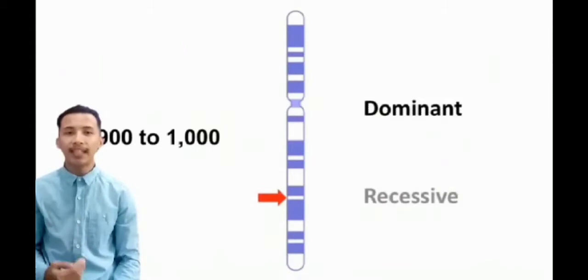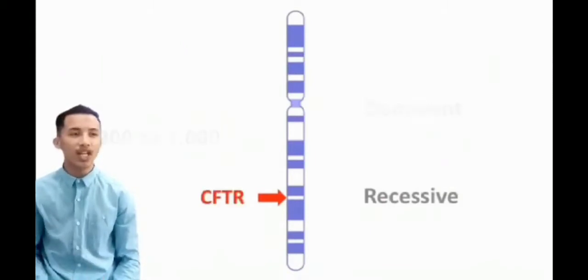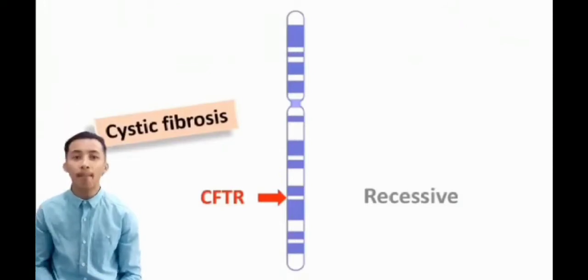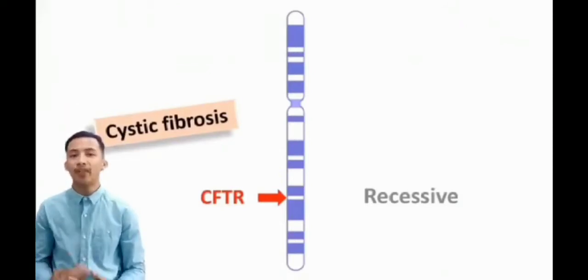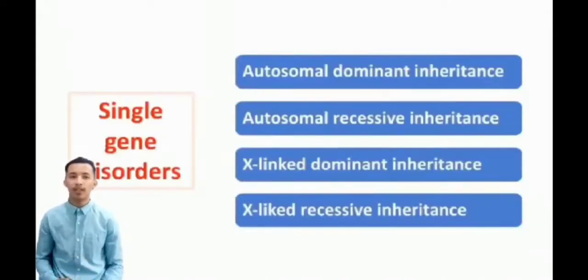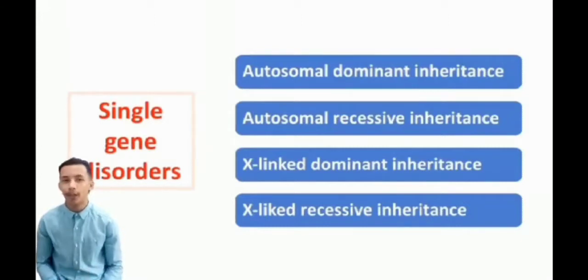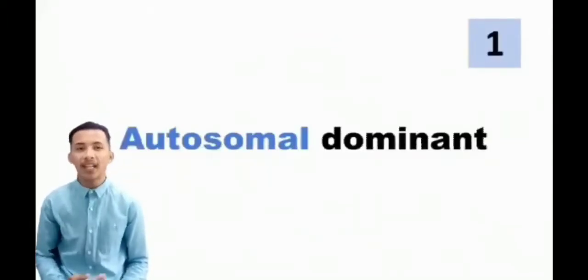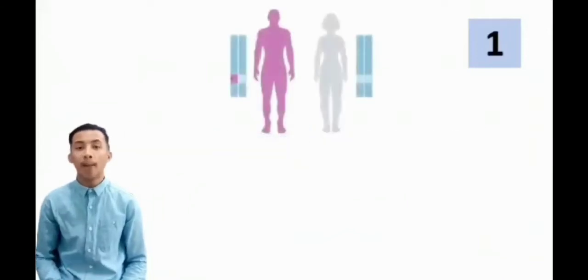It is a recessive gene. Mutation in this gene is responsible for a clinical disorder known as cystic fibrosis. I think now you can understand what is meant by single gene disorder. Again, single gene disorder comprises a spectrum of certain genetic disorders. We have autosomes and sex chromosomes. Again, we have genes of dominant and recessive characters. At first, we will understand the mechanism of inheritance. Then, we will see some examples.